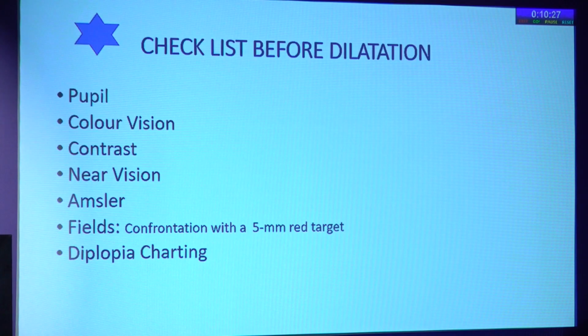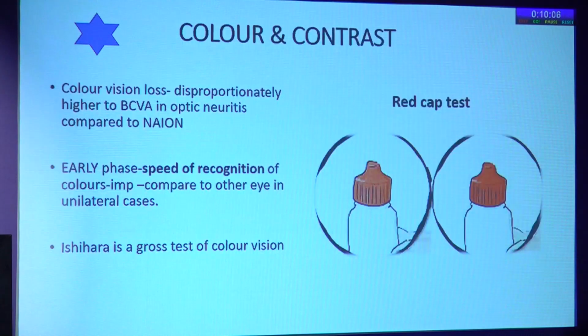And any patient with an unexplained visual loss, we are in a hurry to dilate, see the fundus, and look at what is happening there. So it's better to have a checklist in the OPD before you do that, because you cannot come back and do these things reliably. It is always good to have a checklist with all of these things and make sure that it has been ticked off before you call for dilatation.